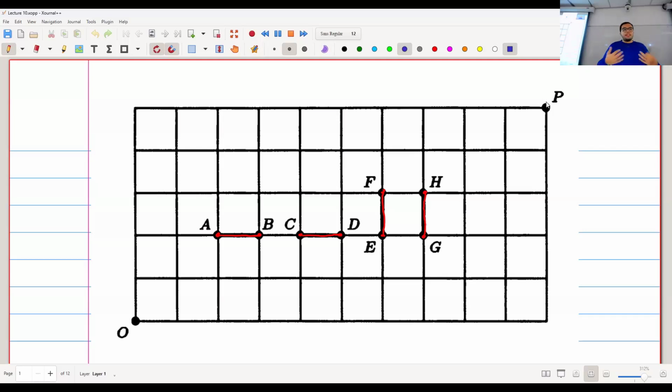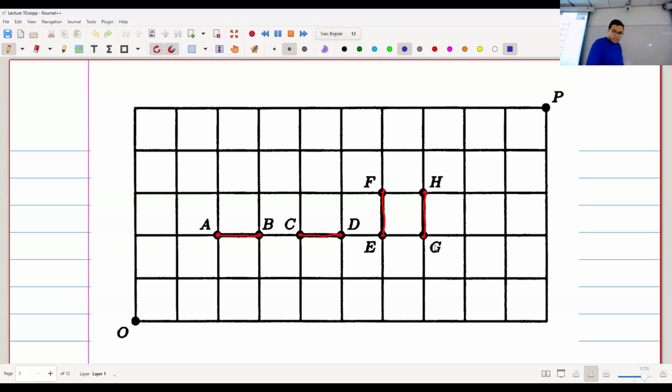So now I have to add these paths. So for any 2 of my segments, I have to add all the paths that go through both of them. So for AB and CD, I add all the paths that go through both of them. For AB and EF, I do the same thing. For AB and GH, I do the same thing. But now, if I have a path that goes through 3 of these, then I have to again subtract that. And finally, if I have a path that goes through all 4, I have to add it. But in this case, I cannot have a path that goes through all 4.